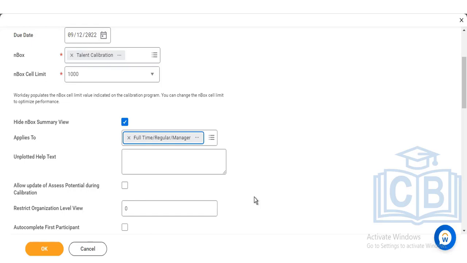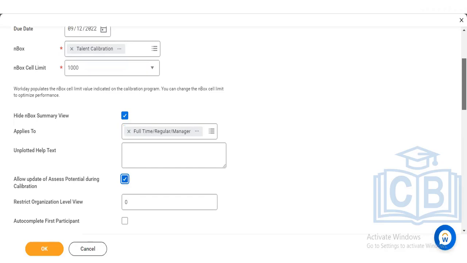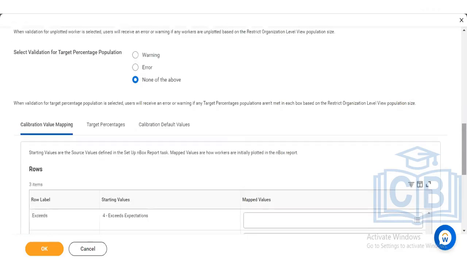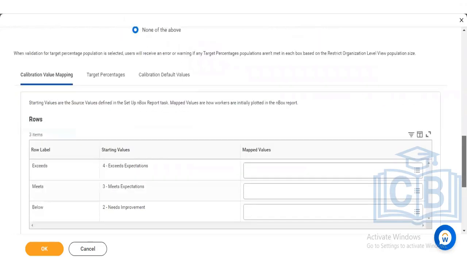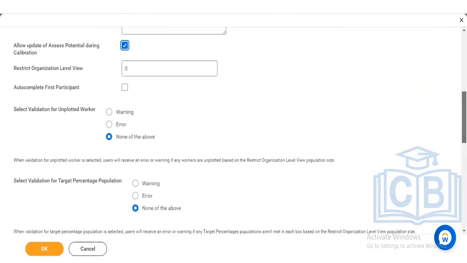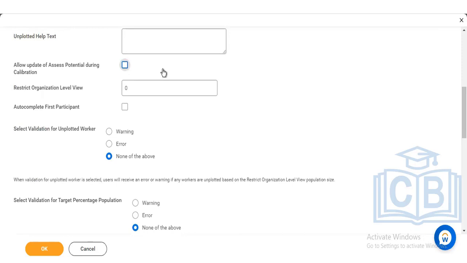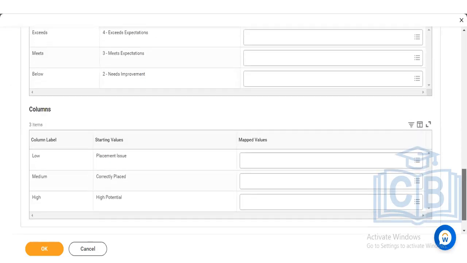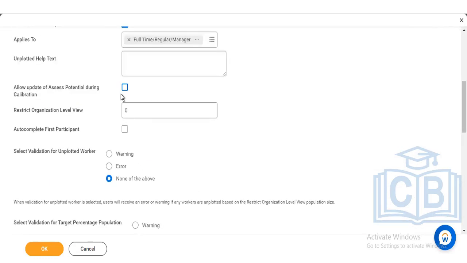If you checkbox this, let me show you. So what mainly this does is, as you have seen, we have seen the assess potential.